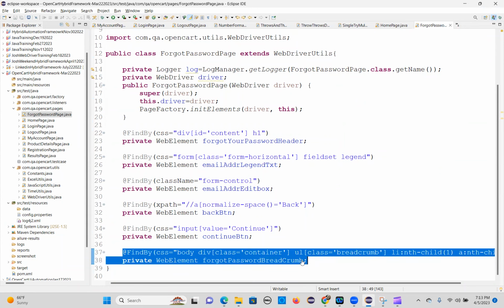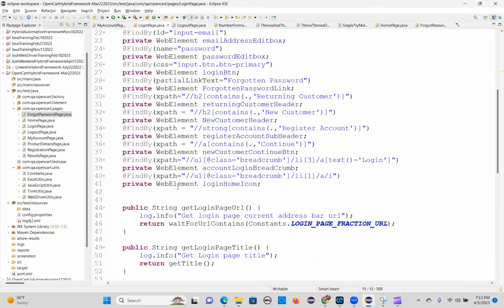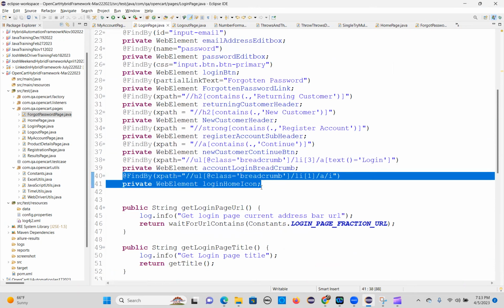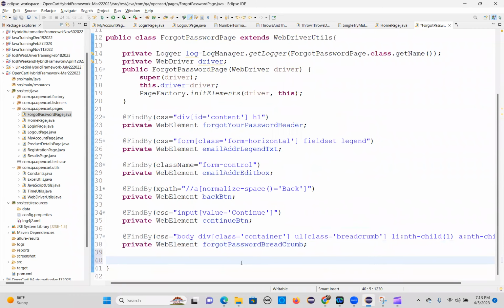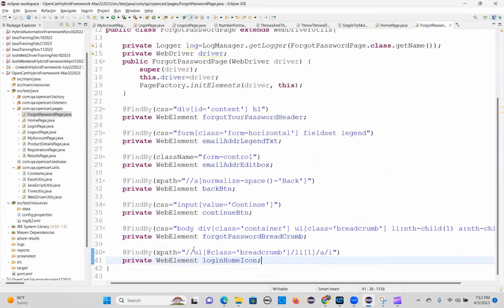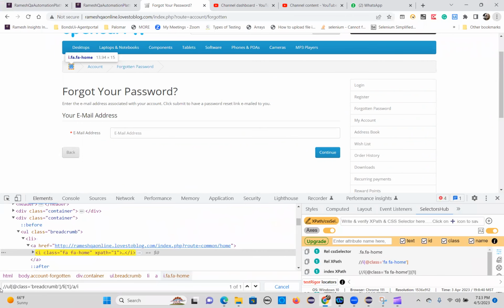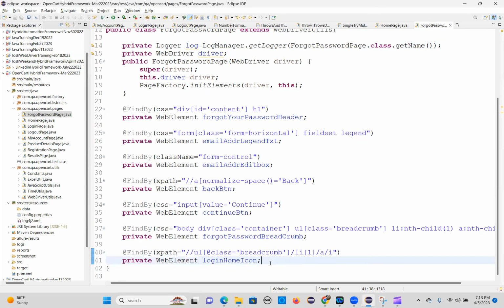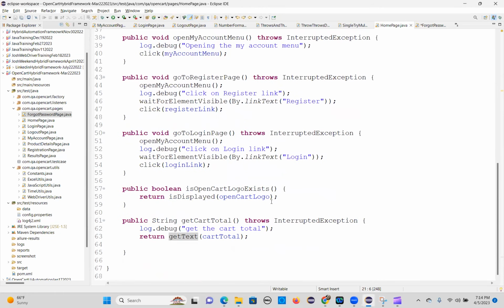Breadcrumb. So next one is home icon. We have written somewhere, right? Home icon. I'll just take from here. I don't want to write. It's the same. Check is it identifying or not. Okay, go and open the application, check that. Yeah, perfectly it is identifying, no issues. And the function also I can write. Forget password, home icons. That's okay.